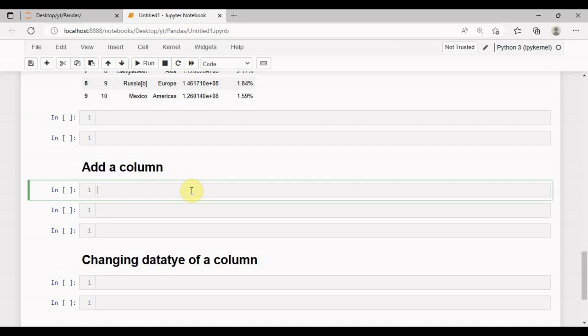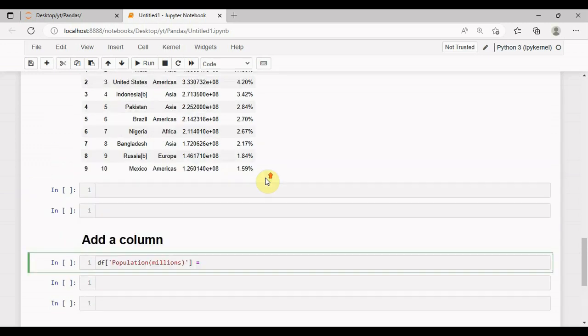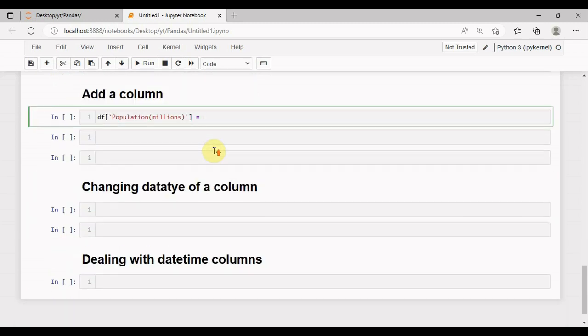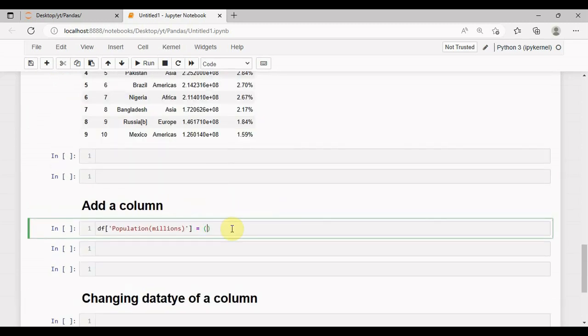And let's move on to adding a column. Let's add a column called population in millions. So we call our data frame, and then we put what we want the name of our column to be: population in millions. And what we want this column to have, we want to divide the population column by 1 million, and then round it to 2 decimal places. So we put our data frame, we want our population column, and we want to divide that by 1 million.